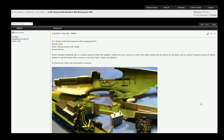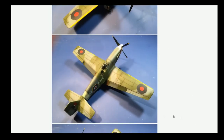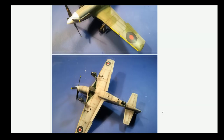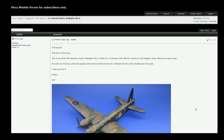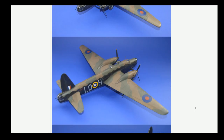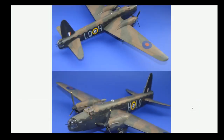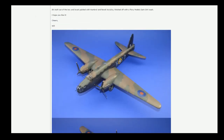Peter is working on the 1/48 Tamiya North American — this is the RAF version out of the box. Some nice internal shots, nice job on the paintwork, nice smooth camo right the way through. Seeing the Mustang in normal RAF colors is an absolute treat. Well done on that one. Will's been working on the 1/72nd Revell Wellington Mark II. I know this kit well — I've actually got it as a stalled project myself, which this reminds me very heavily to get on with.